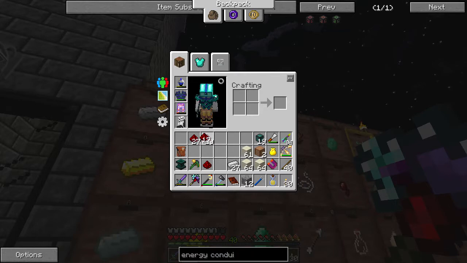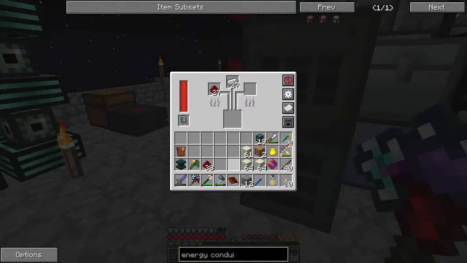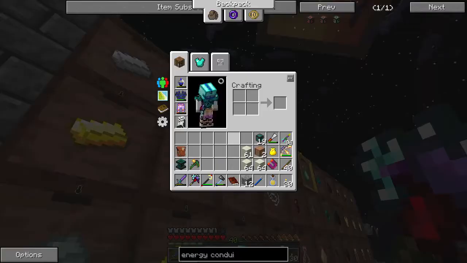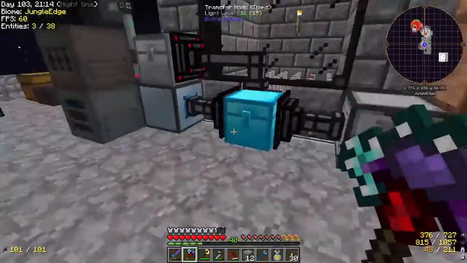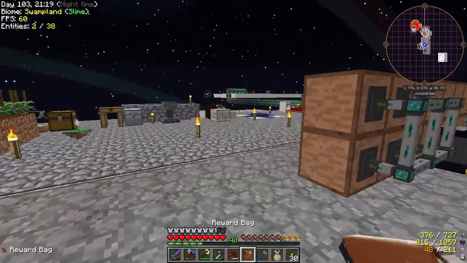So 1, 2, 3. And we'll just go into here, throw those guys in there. Cool. So what else do we need? Well, let's just open our great reward bag while we're waiting.